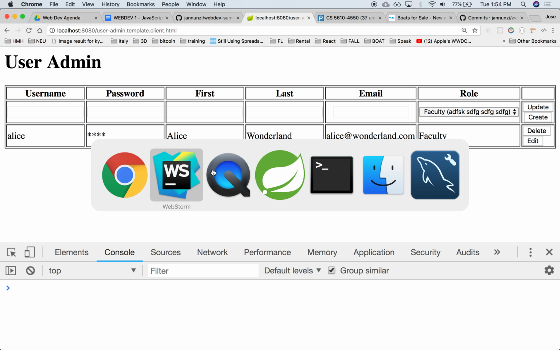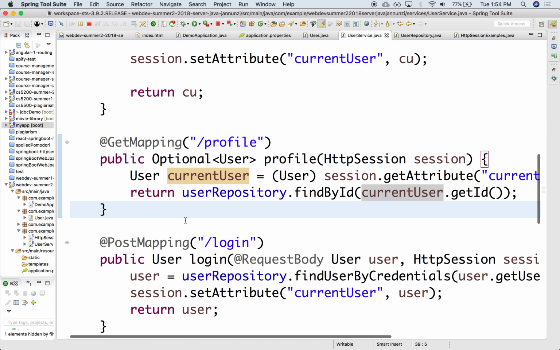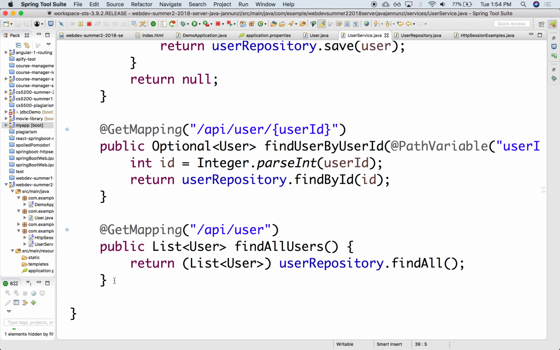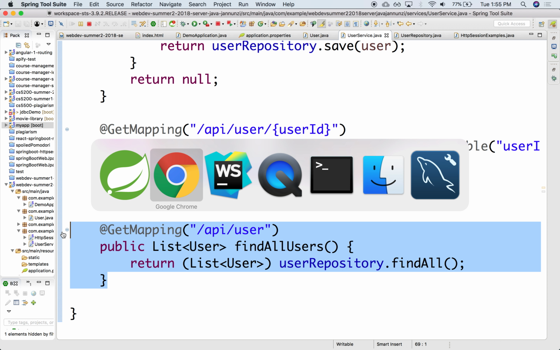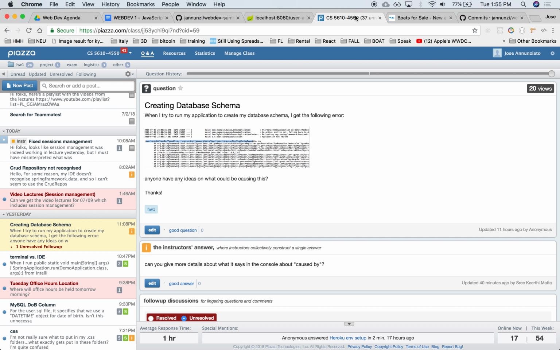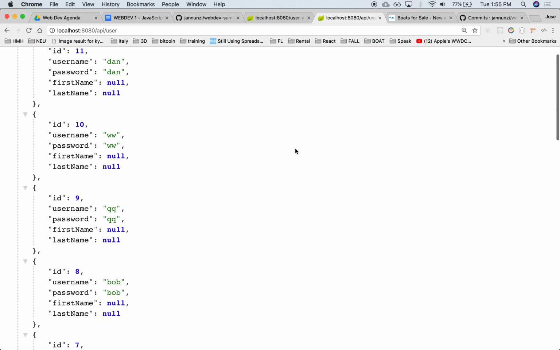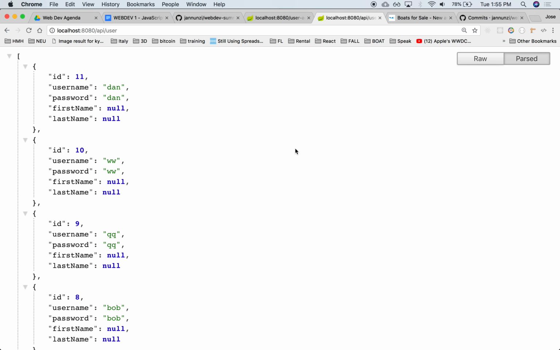So let's take a look at being able to retrieve users from the server. I believe we had started working on that last week. We took a look at being able to retrieve a list of users, and we had created, I think, an API for that. Yeah, this one, right? Where you can use API/user that retrieves a list of all users. And I believe that worked. That was already working. So let's try it out. So localhost 8080, and it was API user. Yeah, it is working, right? So we get a list of all the users that currently exist in our database. So excellent. So let's use this API.